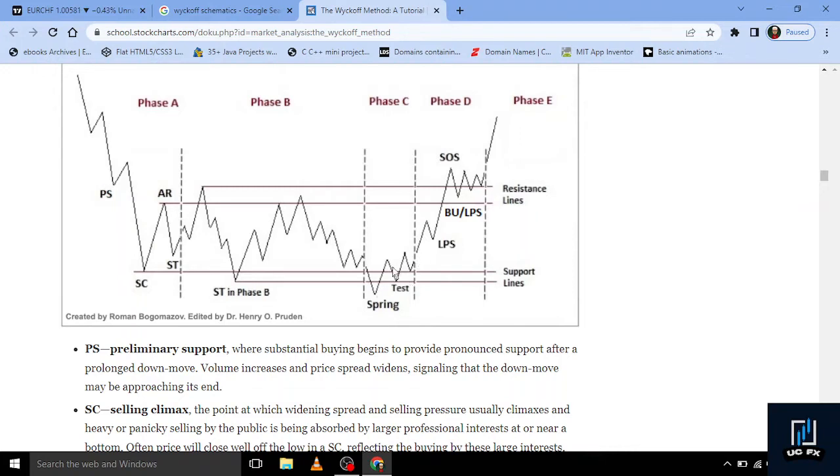You will be avoiding anything that has to do with the Asian session, because they will usually drive liquidity before making this up move. Let's say the Asian session might be somewhere around here. At London Open, they will take out all the liquidities. After that, they will continue moving in the intended direction. So this is exactly what happens in the Wyckoff schematics.